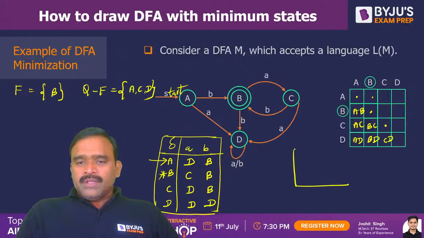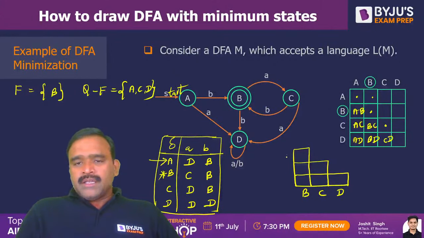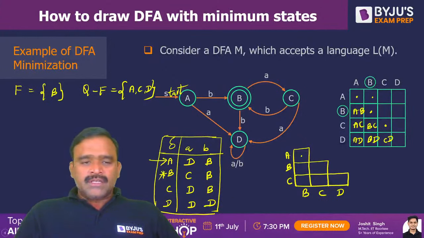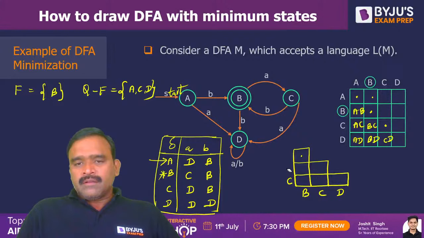a diagram. In this diagram, we have to leave the first state in the vertical and the last state in the horizontal. So it is BCD and this is ABC. This is only for getting the pairs. This is for pair AB. No, you have to leave the last state, right? Just a moment. It is not like that.